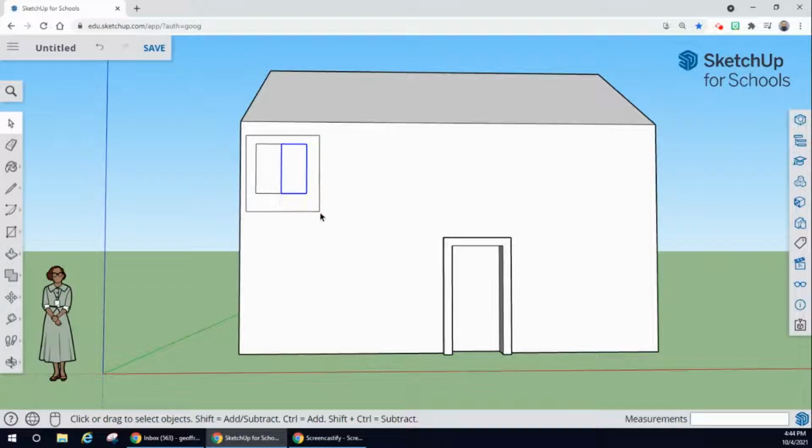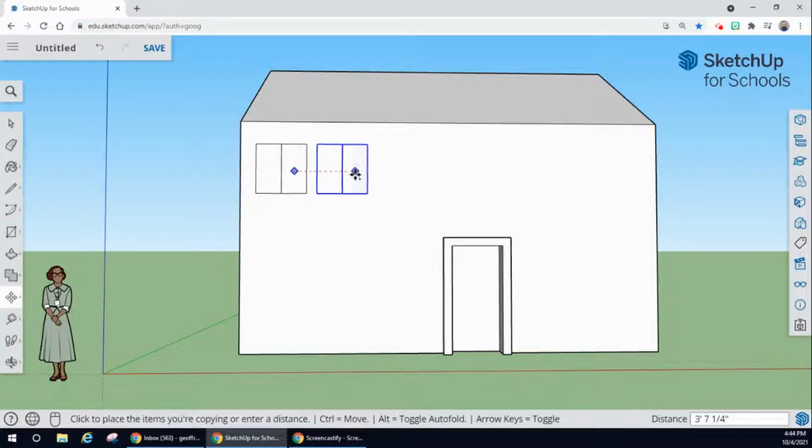Now we're going to select both of those and do the same thing. We're going to select the move, come over here, hit control, click on it, and make a copy. Let's space them out at 5 feet apart. So 5 feet. We're going to click on the control again, the plus symbol comes up, and now we're going to move it another 5 feet. You see how we just did the 5 feet? It inferenced it from the previous move.